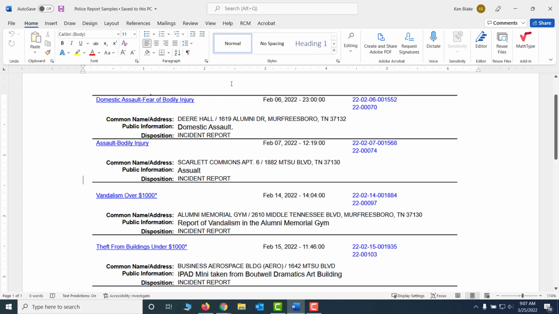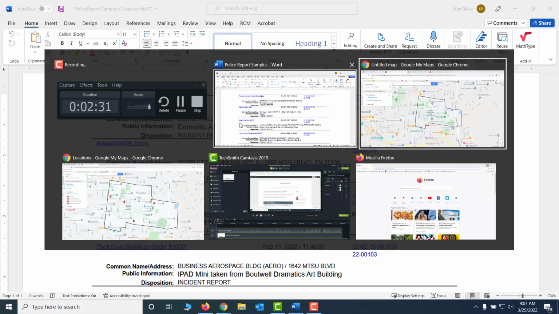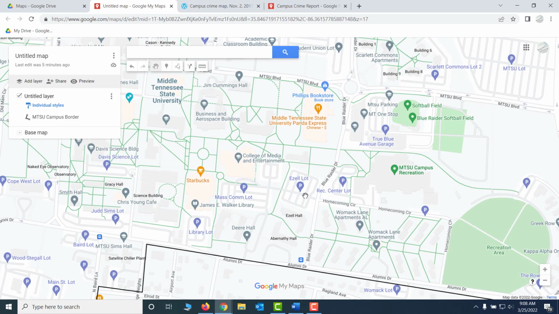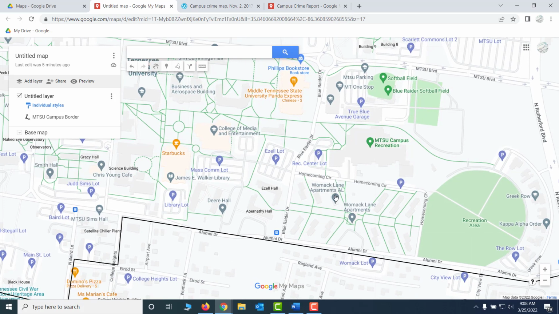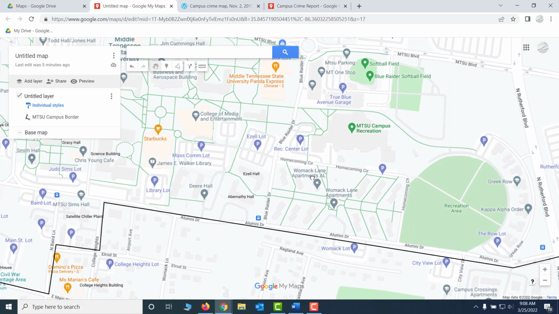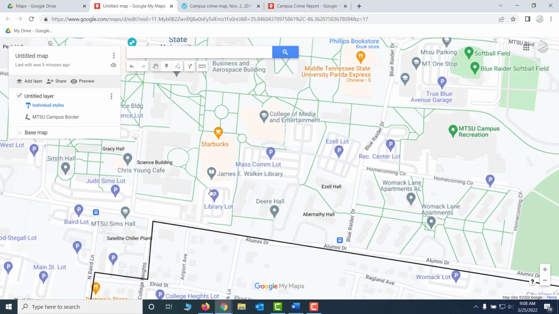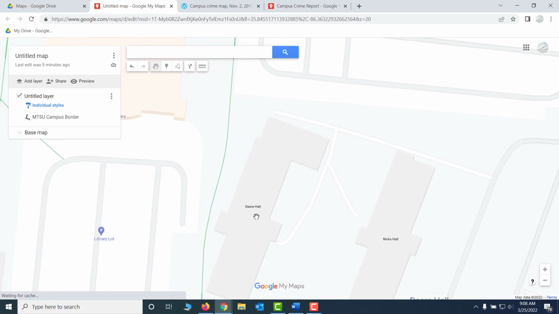So we need to switch back to the map, and let's see. This is Deer Hall, right? So let's go back to the map and find Deer Hall on the map. Now you may not know where that is. I'll give you a link in the D2L assignment to a more detailed map of campus that will help you find things that you're not aware of. But I do happen to know that, as you might, Deer Hall is one of the residential halls that is down here. Let's see, it's kind of near this area. Ah, there it is, right there, Deer Hall.